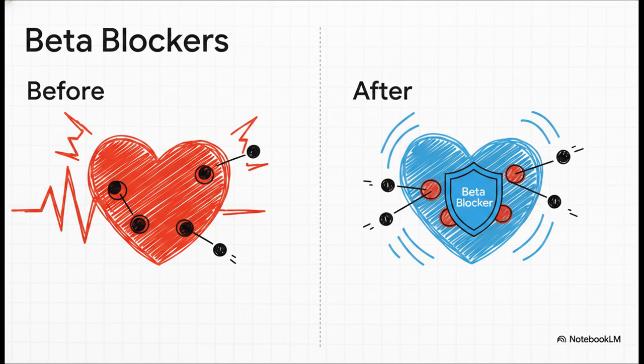Beta blockers are B drugs. They do their work on the heart. They block beta-1 receptors, which basically tells the heart to just chill out. It starts to beat a little slower and with less force, and a less forceful pump means less pressure in the whole system. Simple as that.